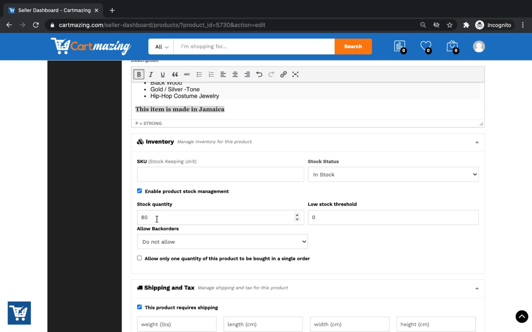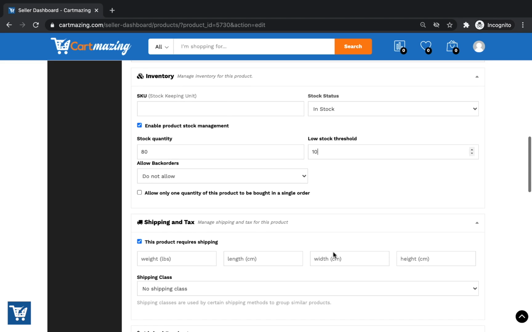So with each sale, let's say each person buys one item, every time one item is bought, the stock quantity count within Cartmazing goes down by 1. So when we hit 0, we know we need to tell customers that 0 products are in stock. So low stock count, I want a low stock count message to be visible whenever I have only 10 items remaining, so I will enter 10 there.